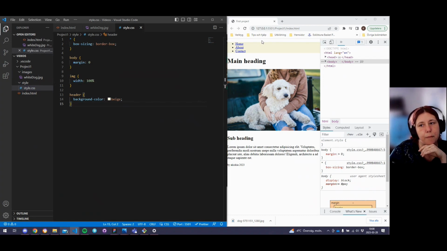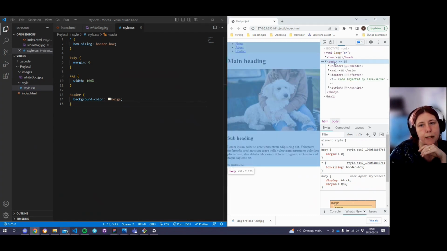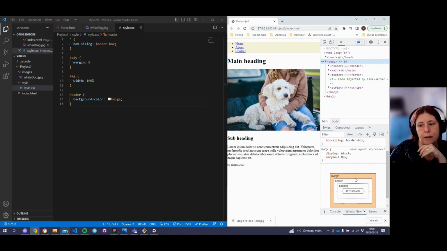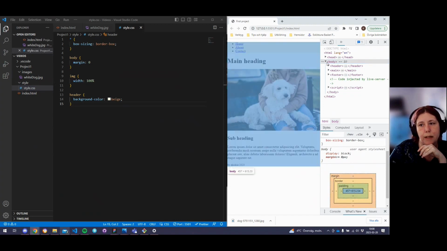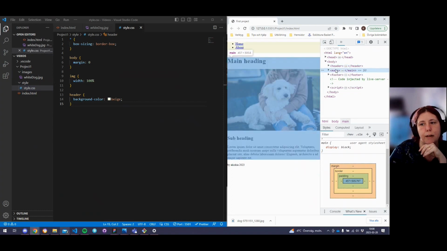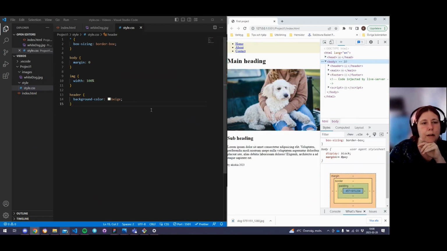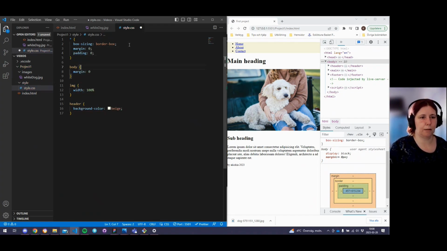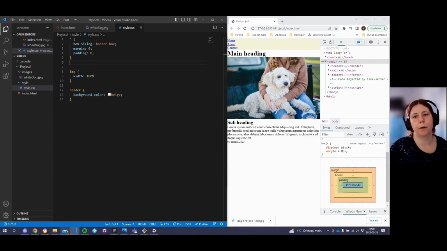Okay, now we still have the margin here, and perhaps that is the, no, let's see, it's still the body. Let's see here what's going on. Okay, we can't see there what's going on really. Let's see, it's the header, no margin there, no margin there. Okay, I think I will do this anyways, margin 0 and padding 0, because then I can control it myself where I want the content to be. There we go.